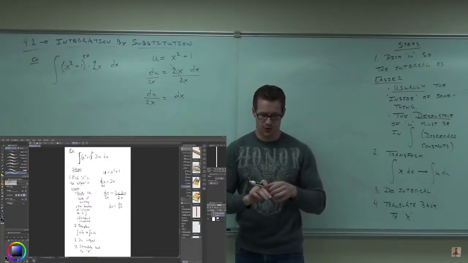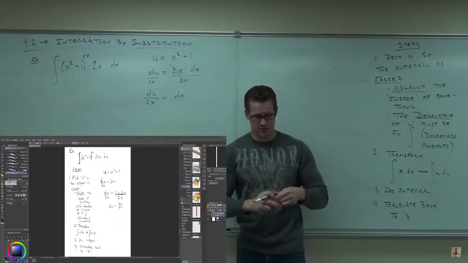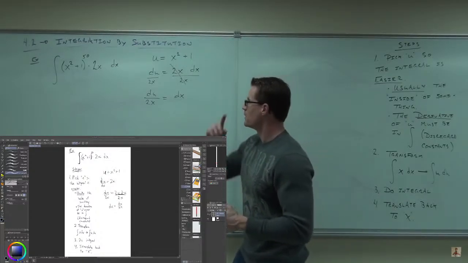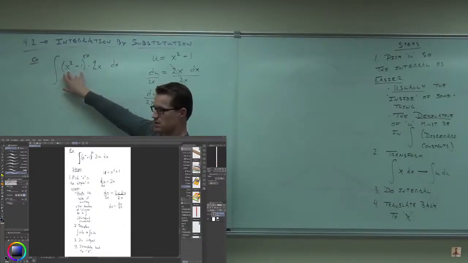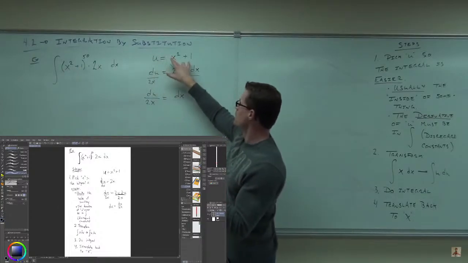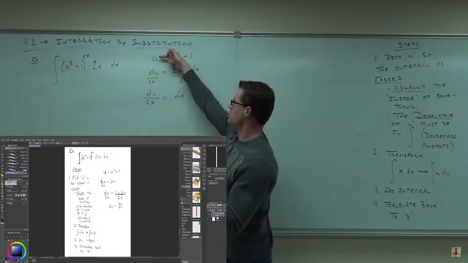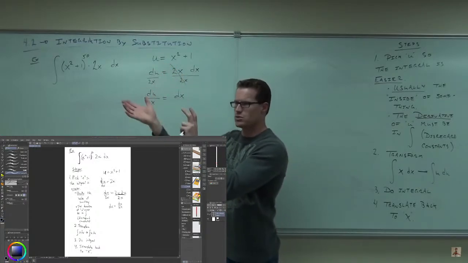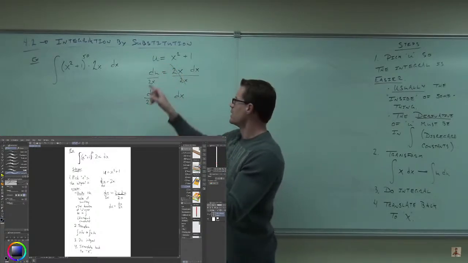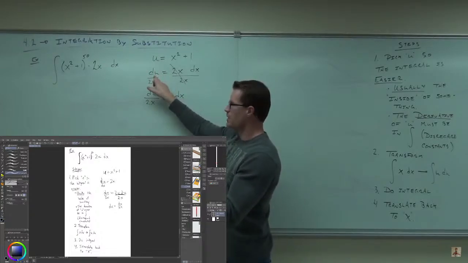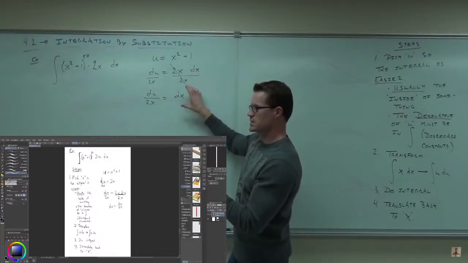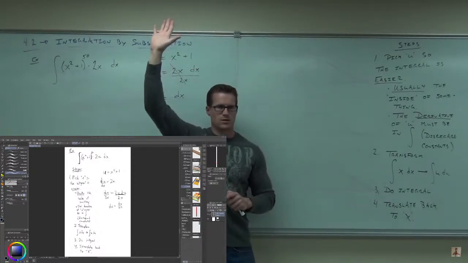So let me recap for a second. I guess it's more than 45 seconds, but now you'll see why you had to have your derivative somewhere in your integral. We look at this, we find the part that sucks. It's usually the inside of something, the derivative has to be there. Take that as your u, take a derivative of both sides. You're going to get a du every time. You never have anything weird like 2u or 4u. That doesn't happen. You just take your derivative of u, you get du. Take your derivative of this side, you're going to get 2x and dx. Solve for dx. Raise your hand if you feel completely okay with this.